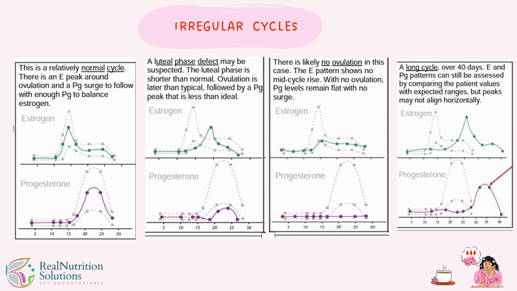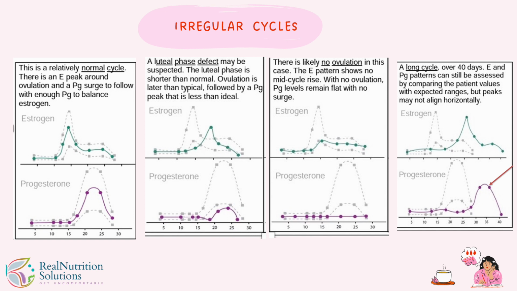It's longer in length. So if someone was trying to get pregnant, could they get pregnant? They definitely could. They just need to identify where those hormonal surges are occurring and use that information to help them get pregnant. So yes, this is kind of abnormal in terms of it being longer than 35 days, but it actually follows a normal pattern of what we would expect to see from a normal cycle. Only the thing is that it's longer than 35 days.